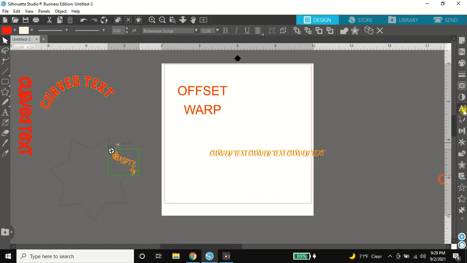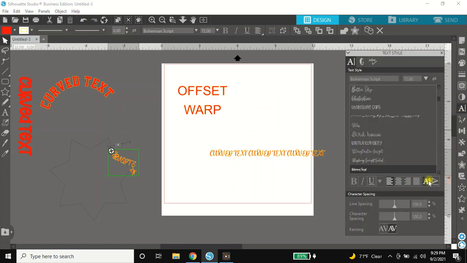And go down to your font or your text panel and then go to character spacing. Oh my goodness, I can't even talk. But you can either move this out close together or you can spread it out. However you want to do it. And the same thing here. So, same thing here.